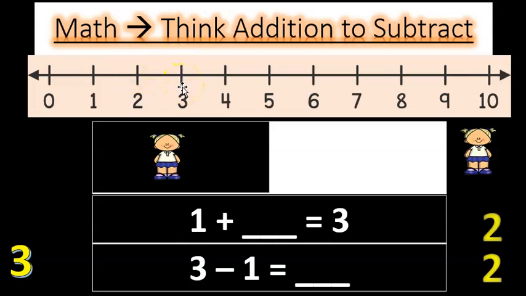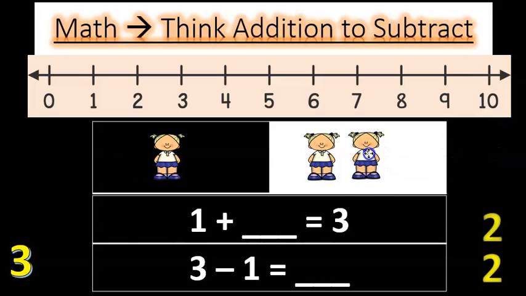2. So boys and girls, how many girls do we have to put in this white rectangle? 2. Good job. So let's get 2 girls in here in this rectangle. Now, we got 2 girls in the rectangle now here in the white. What number goes here now? 2. Good job. So let's insert 2 here.